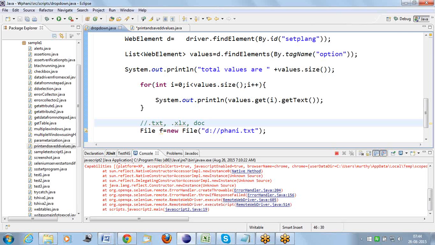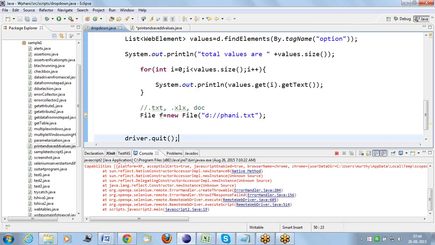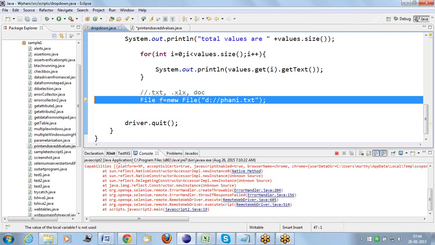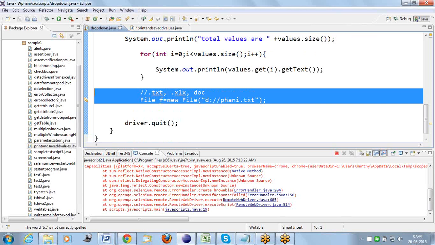Whenever I specify a txt file here, my Java program will create a text file in that particular location. That's fine.